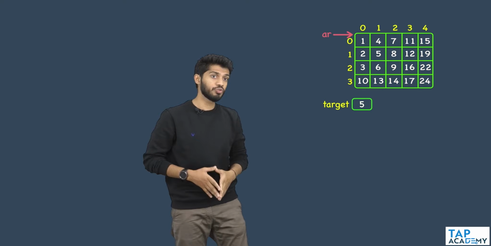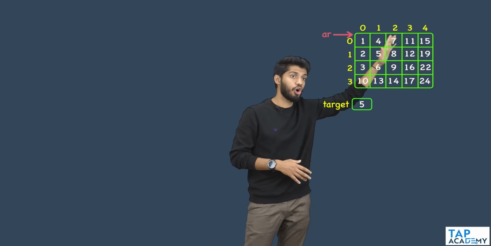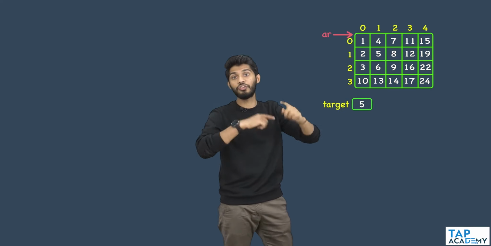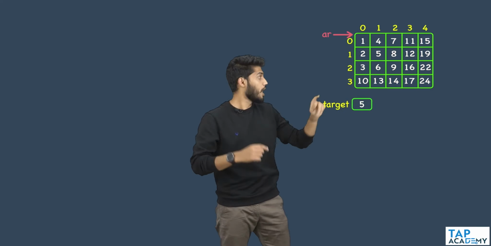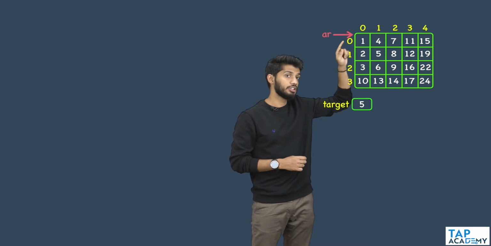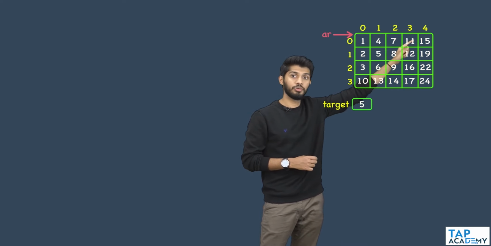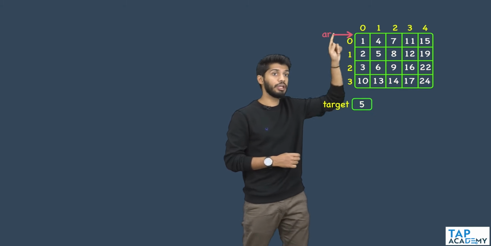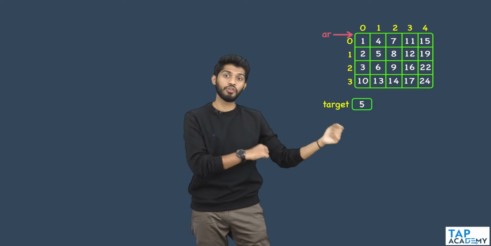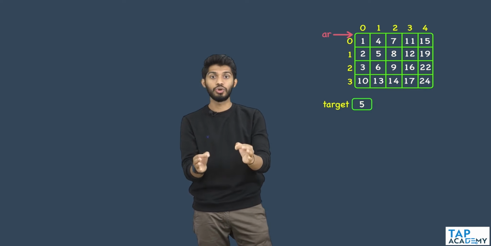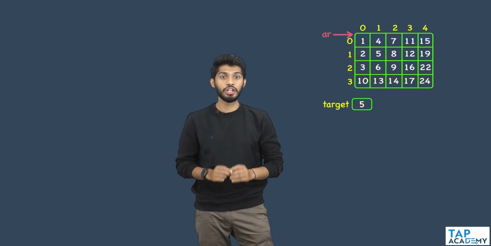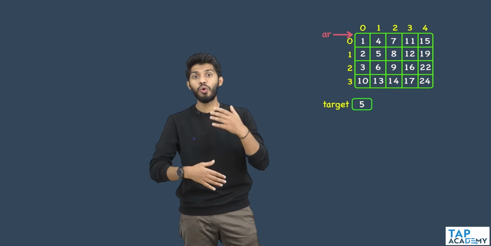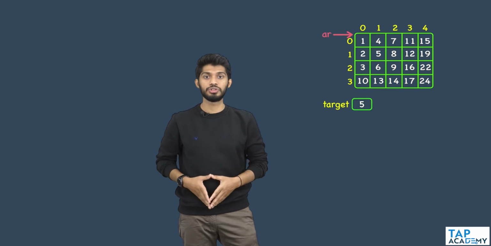So in case of the brute force approach, what you did is you traversed all the elements. So basically, however many elements are there, that many times the loop has executed. So how many elements are there over here? We have 4 rows and 5 columns. So it's nothing but 4 into 5. So basically I can say n into m. So the number of rows into the number of columns is your time complexity. So what is the time complexity of this particular algorithm? It's nothing but big O of m into n. Now let's see how we can approach an efficient solution.